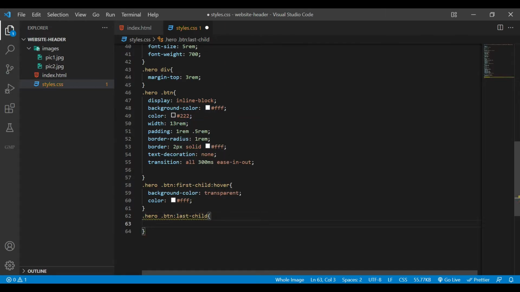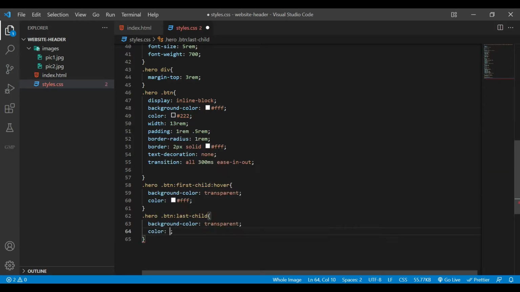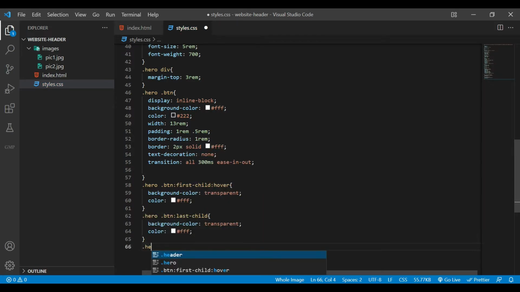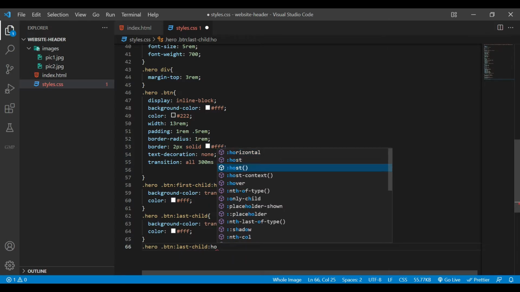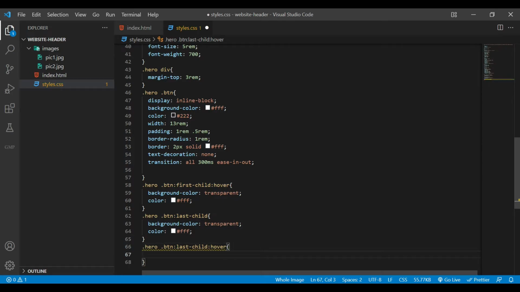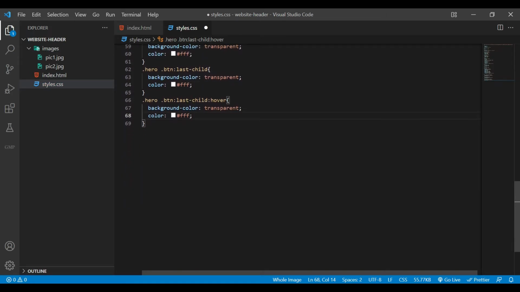Here again I'm going to say background color to be transparent, also color to be white. Then again we're going to do hero, this class btn, then we need to add hover effect. So I'll say last child hover. Open your curly braces, again I'm going to say background color to be transparent. Also we'll add color white. Oh no, this time it will be black. Okay, sorry.